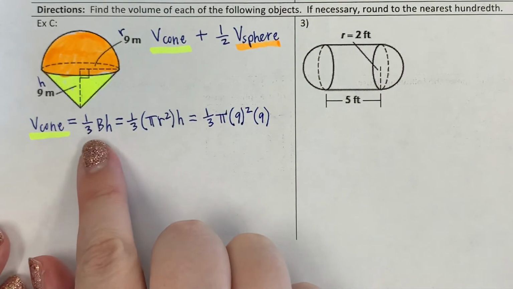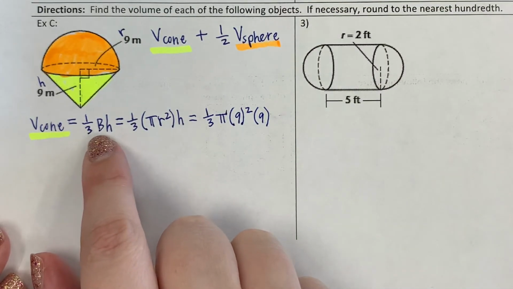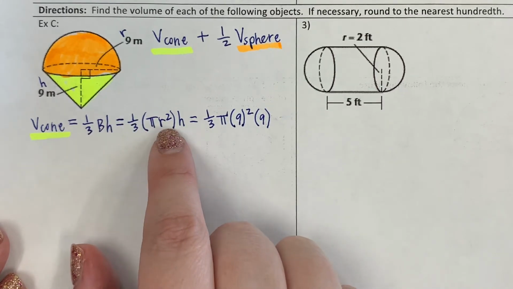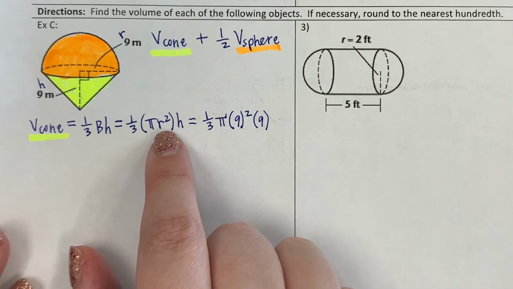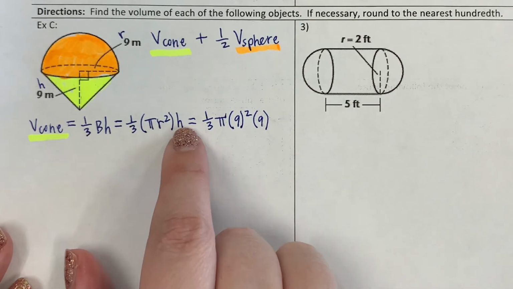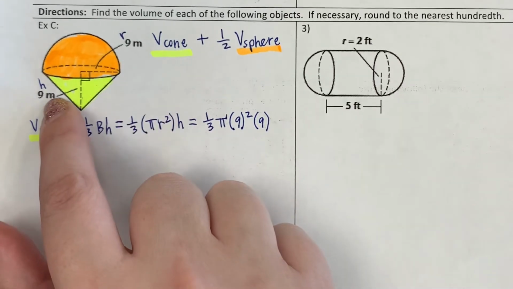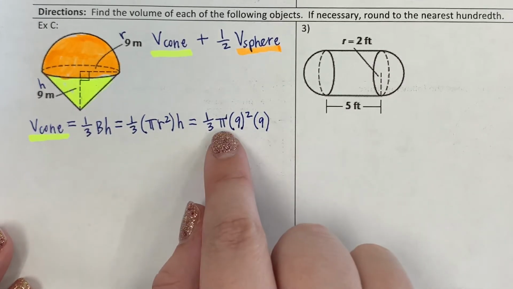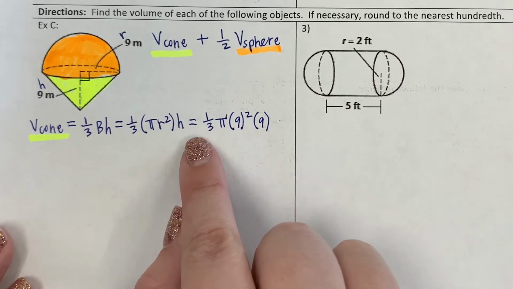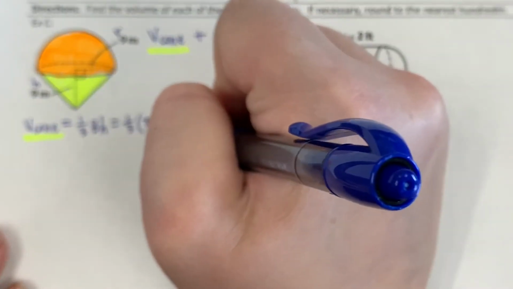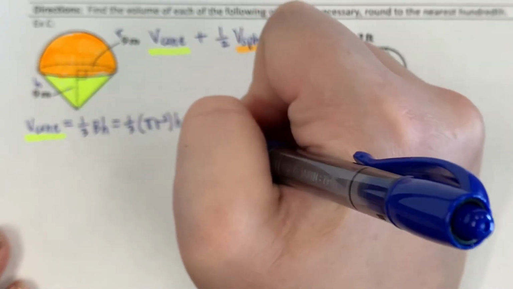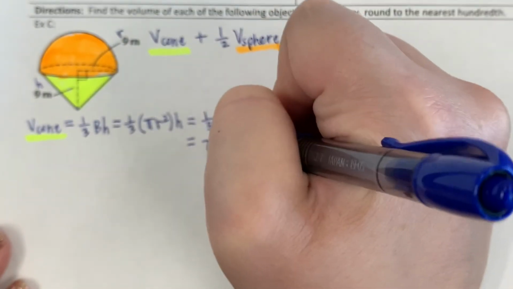So again, here's me writing our formula, breaking it down a little bit more because we know our base formula for a circle is pi r squared. And then I can plug in my radius and my height of the cone because those are given to me. And then I can do this in my calculator. Keep in mind, pi is just a number. So I can type this whole long piece into my calculator. And when I do that, I get 763.41.